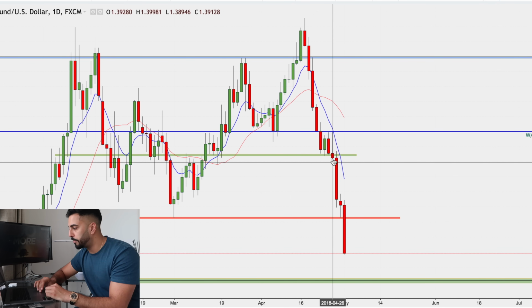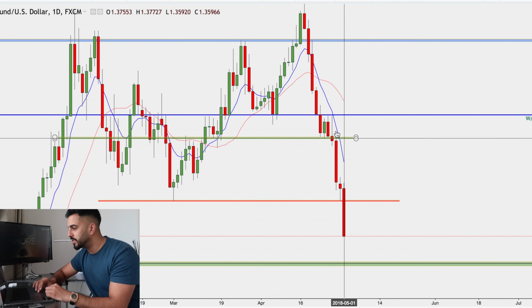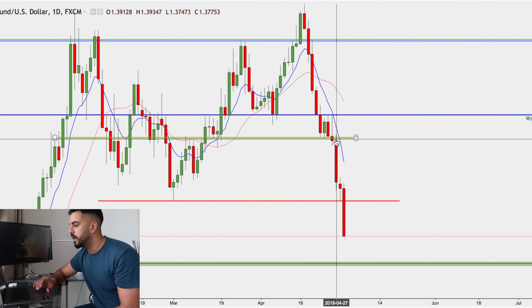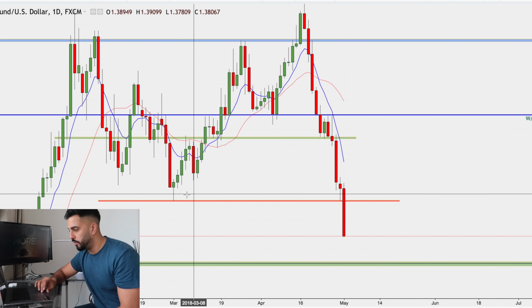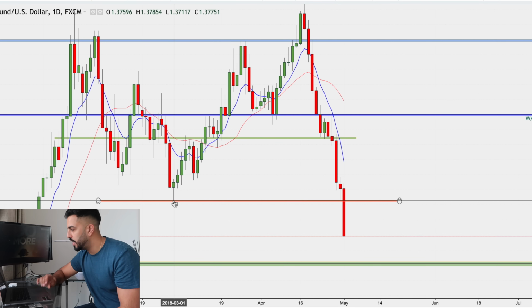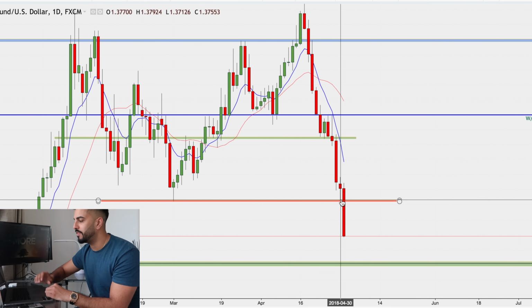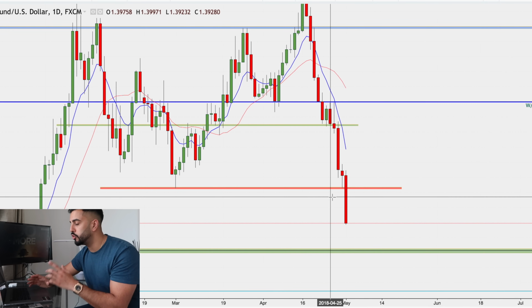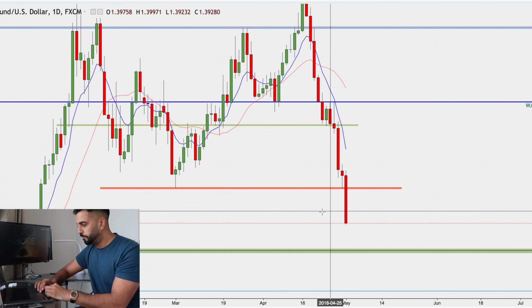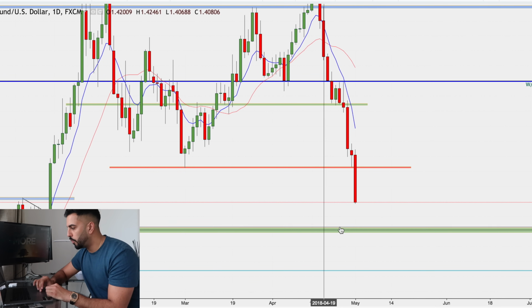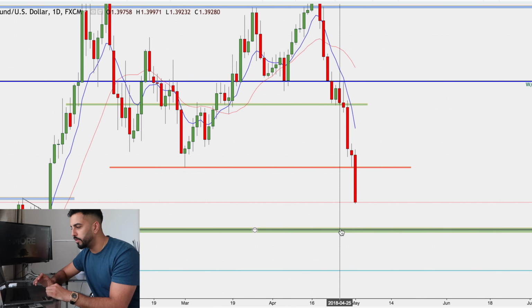And then ever since it broke below that, we've had a massive push to the downside, and this is where the poor Q1 GDP figures first kicked in, and that led us back down to March lows. So March here was the lows just here at 1.37100, roughly around there. And now this morning we've confirmed and taken that low out. That of course is due to the poor manufacturing data that we got for the pound today. So technically you can see we are headed for that 1.35 mark.